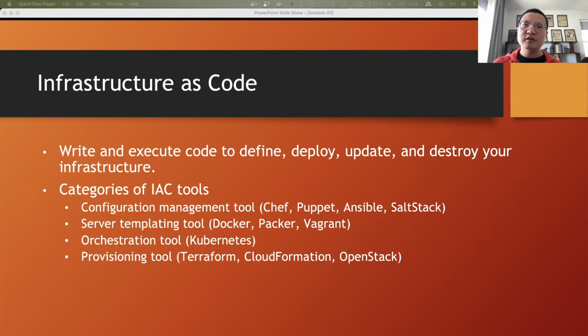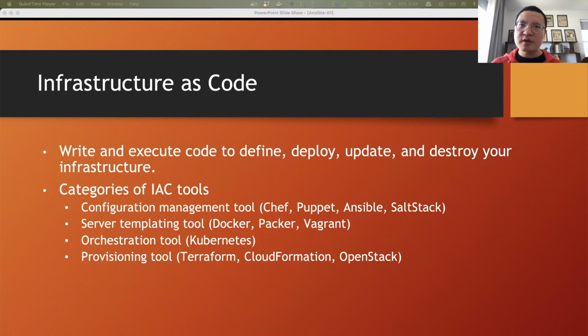Right? Third, orchestration tools. So the server templating tools are great for creating VMs and containers, but how do we actually manage them? Handling these tasks is the realm of orchestration tools such as Kubernetes, AWS ECS, which is Elastic Container Service, etc. All right, and last but not least, provisioning tools.